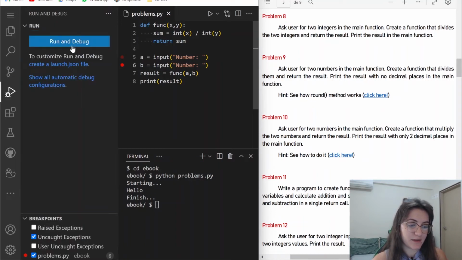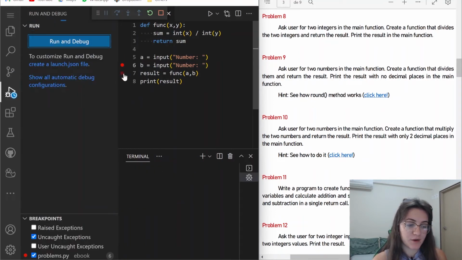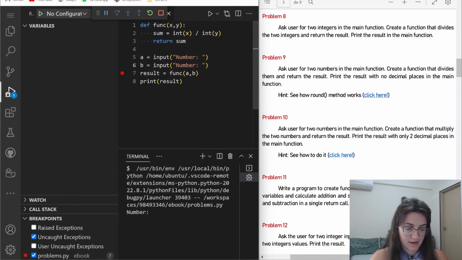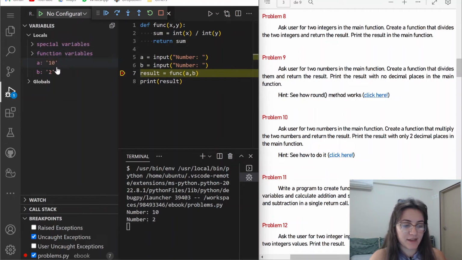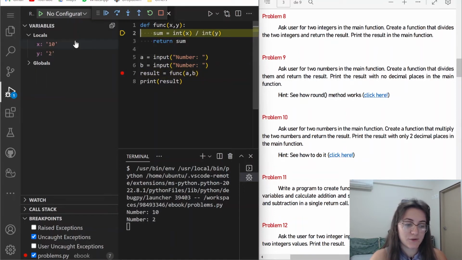So when we run and debug here, we're gonna ask the user for the variable a, and I'm gonna put here, for example, 10, and then I'm gonna ask the user for the variable b, and I'm gonna put the number 2. So in here we have a equals 10 and b equals 2. Now we're gonna pass the numbers 10 and 2 to our function, okay? So now x is equal to 10 and y is equal to 2.